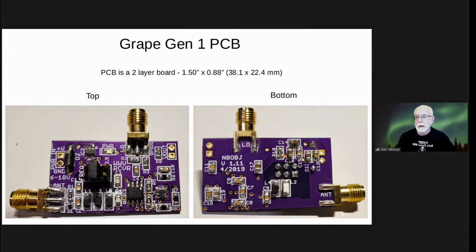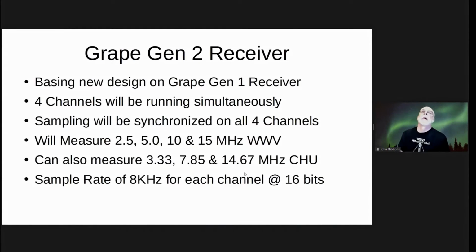The output of the mixer goes into this gain stage. This is the op amp, the output filter, and then the audio out comes out here, which then goes through a cable to the USB stick on the Raspberry Pi, running a version of FLDigi that I modified to create the graph data that is stored every second and every day.